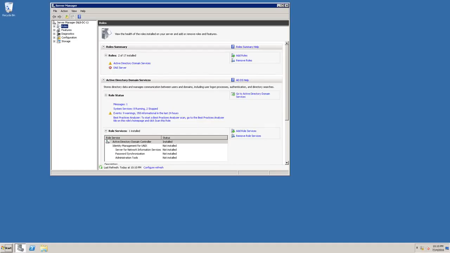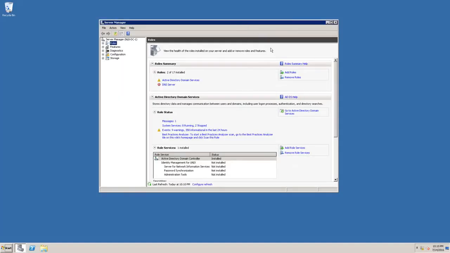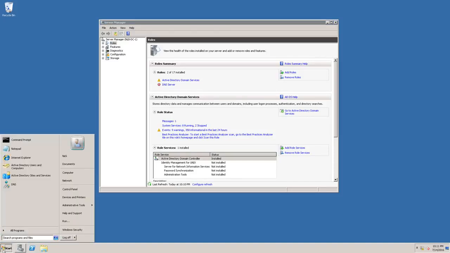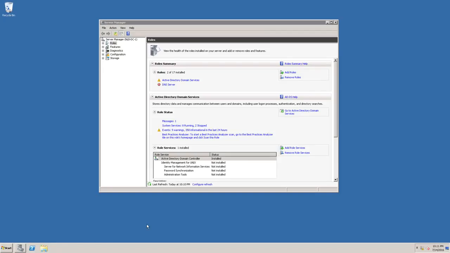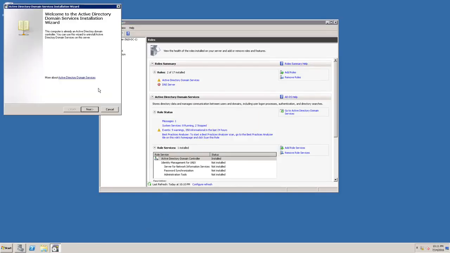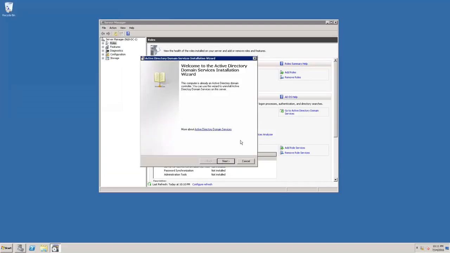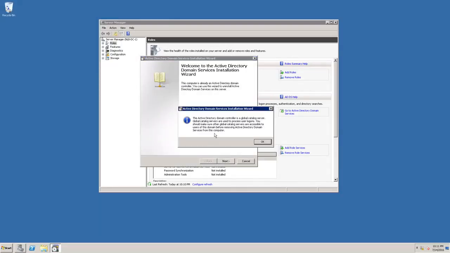Okay, now that I'm on my old domain controller, I will advise you, of course, if you moved everything from this domain controller, you can always shut it down and leave it for a day just to confirm that there are no issues that you forgot about, so you can deal with them before it's too late and you demote the domain controller. So the easy step here is just to run dcpromo, and this command basically will open the Active Directory Services installation wizard.